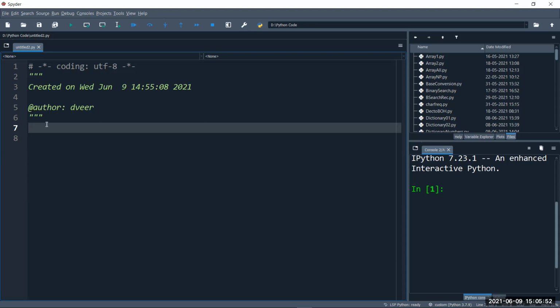Let's declare a dictionary first of all. So a dictionary is declared using curly braces, right? So let's store students' data, say 1001 roll number, and then name, some current.